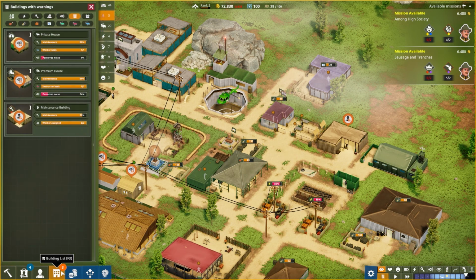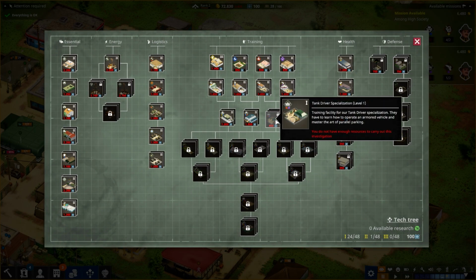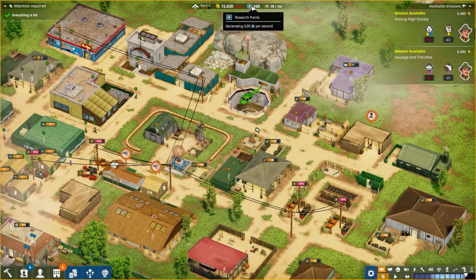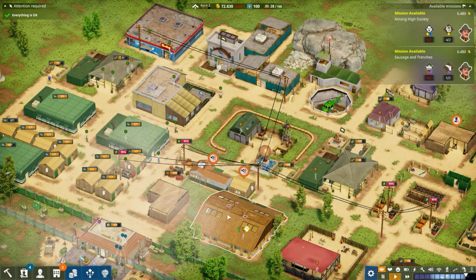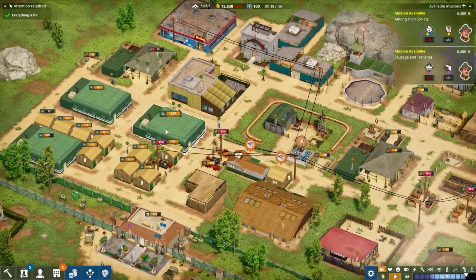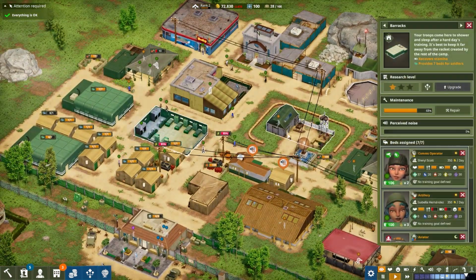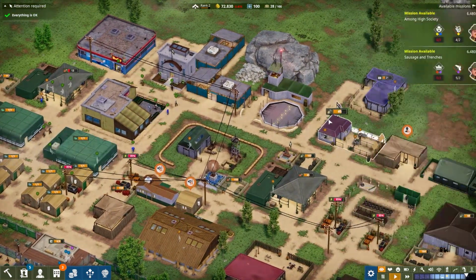So, can we get some tanks? I think it is possible. So, over to here, and looks like tank driver specialization is... Yes, we need 450 points total, I think it was, and we got 100. Maybe we shouldn't have spent points upgrading this, but hey-ho, it matters not. Buildings do have a durability, essentially. You have to perform maintenance on them.